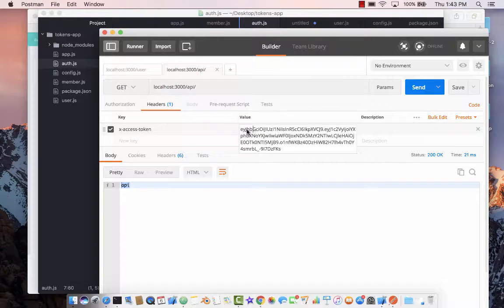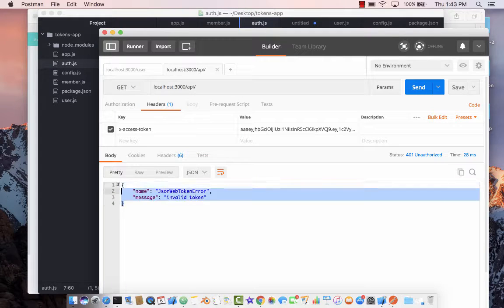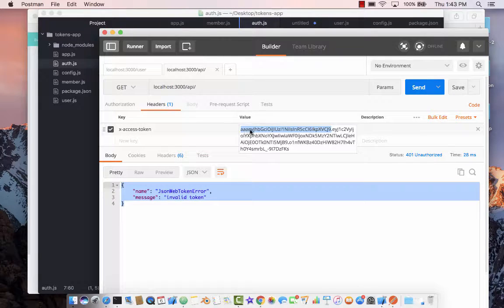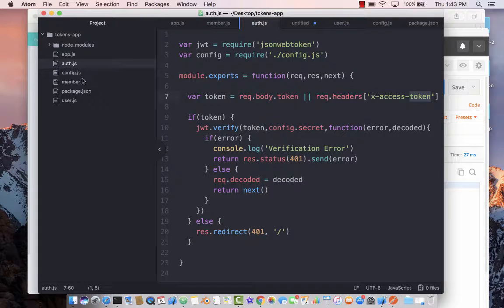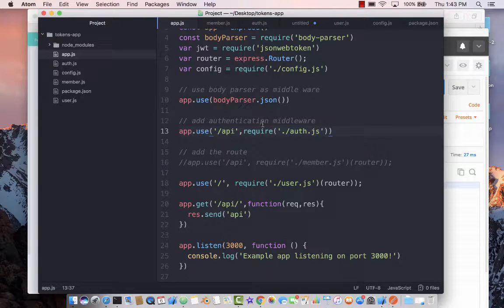Even if you mess up the key, like say, if I put AAA in the key and try to send it, then it says invalid token. So you can't really mess with the key. All right. It has to be the same exact key. And now I can access the API. I can go and access anything inside the API because now I am authenticated. I am sending the token, and that is how the token authentication works.